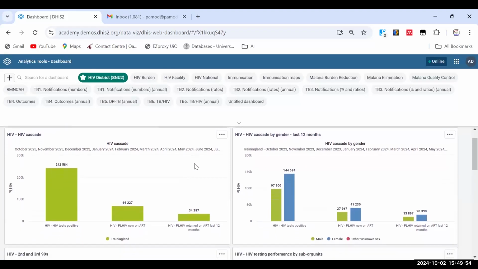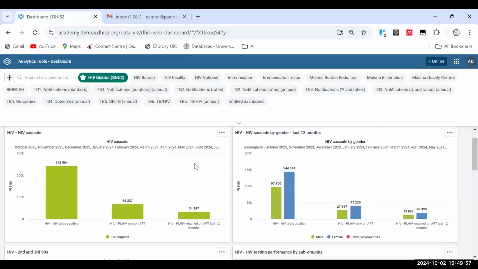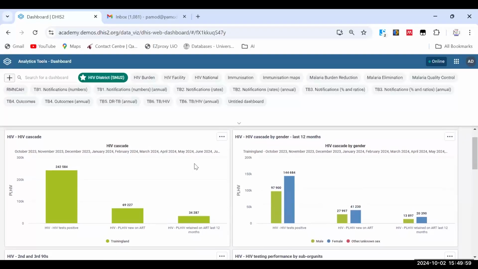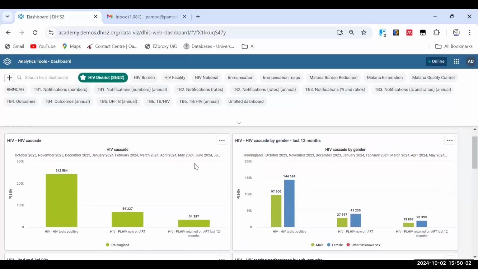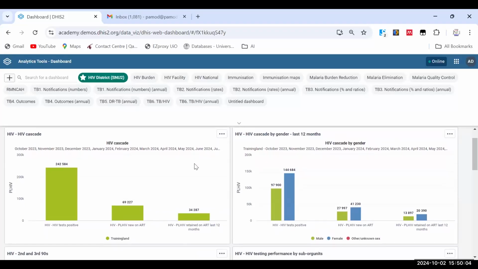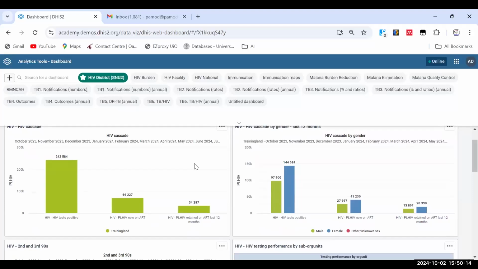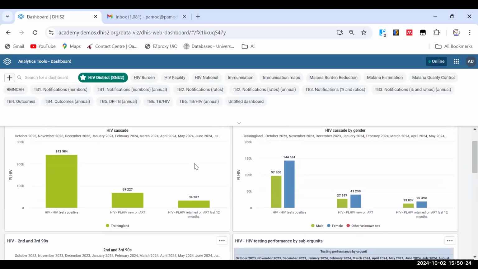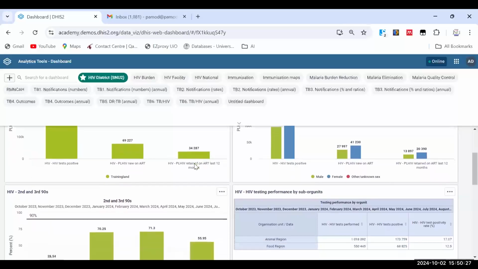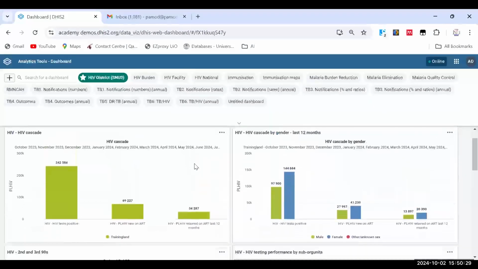Okay. So let's see what kind of dashboard visualizations we have here. Right. The first one that we have is the HIV cascade. Okay. Right. Now I told you I am a national level user, HIV coordinator, and if you observe these dashboard items, at which level in our organization hierarchy, if I am a country national level user, at which level are we seeing this data right now? What do you think? Is it at health facility level, or district level, or province level, or at national level?